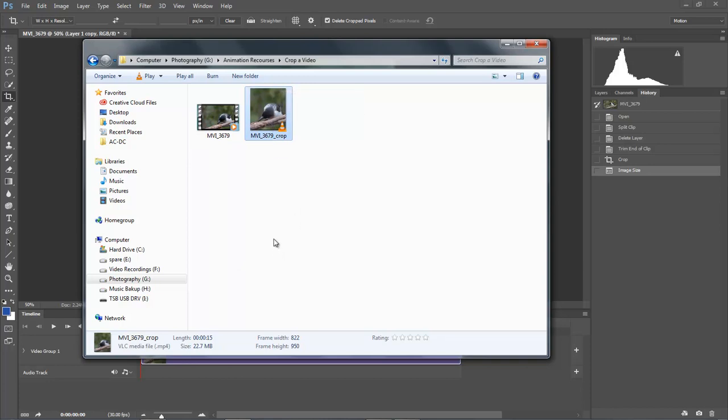We can see now after we trimmed it back to 15 seconds and also cropped away a lot of detail we didn't want, we've now got a file size of just under 23 meg, and we've got confirmation to the right that the width and height is just what we set: 950 in height, 822 in width.